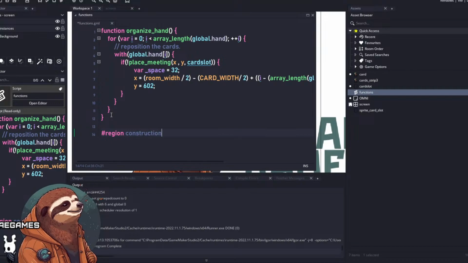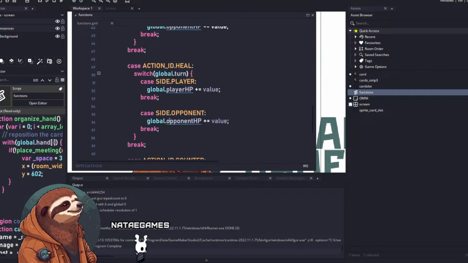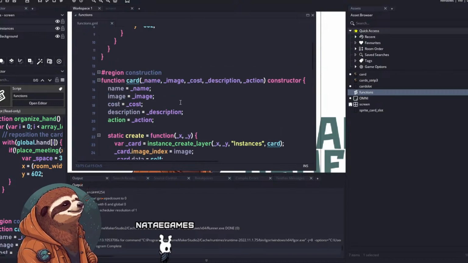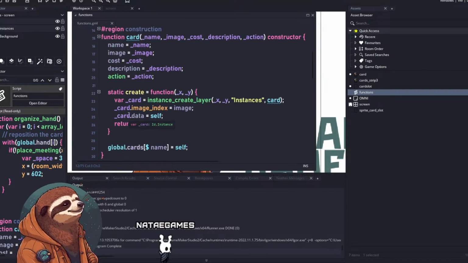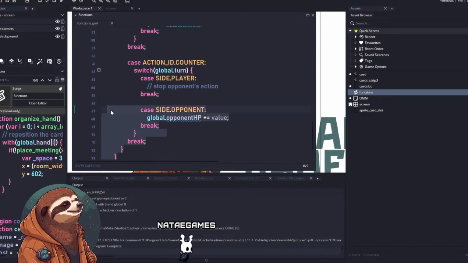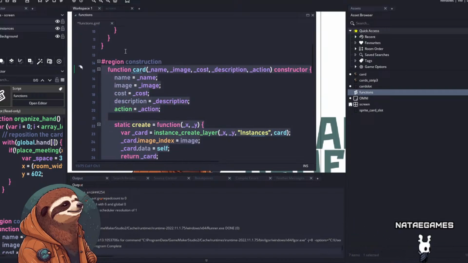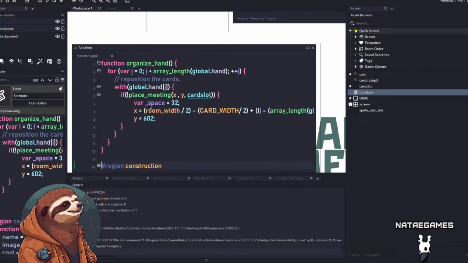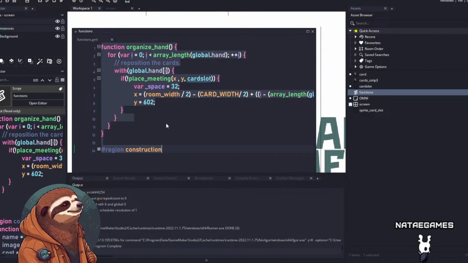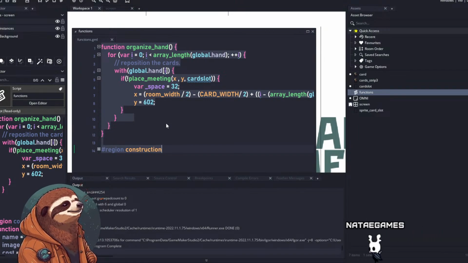Construction. I was tempted to call it Bob the Builder, but I feel like after a while I'll forget the joke and be really confused. So we'll place them in there. I did set up some action stuff, although I haven't applied it fully yet. We'll get to that.